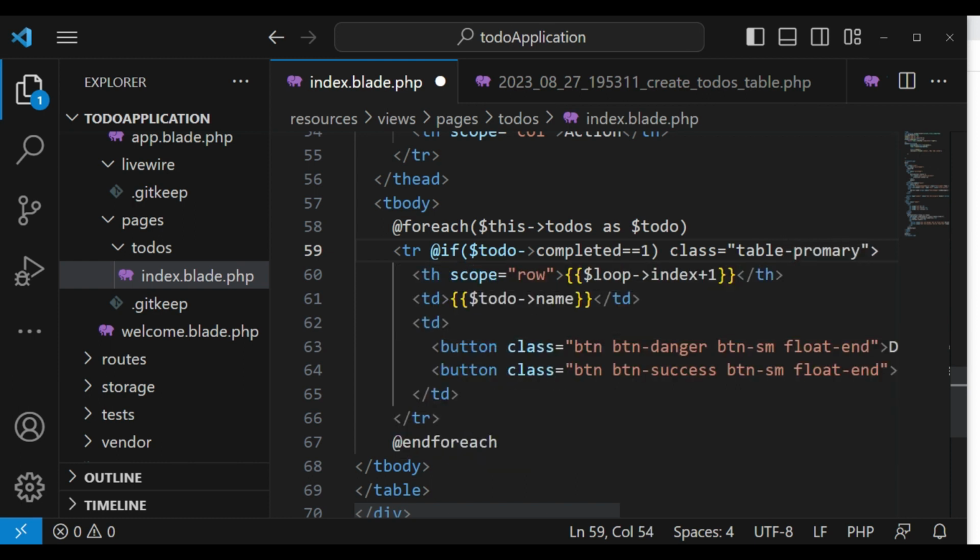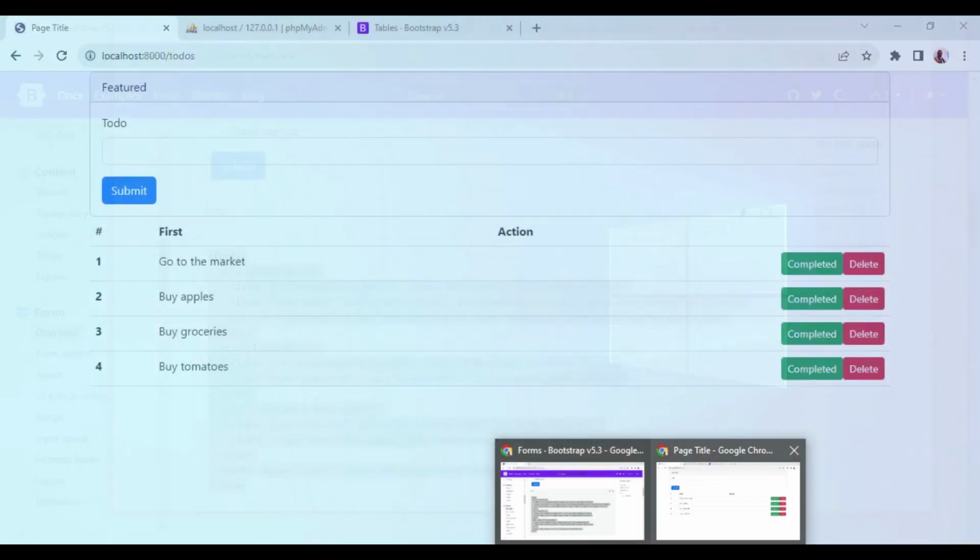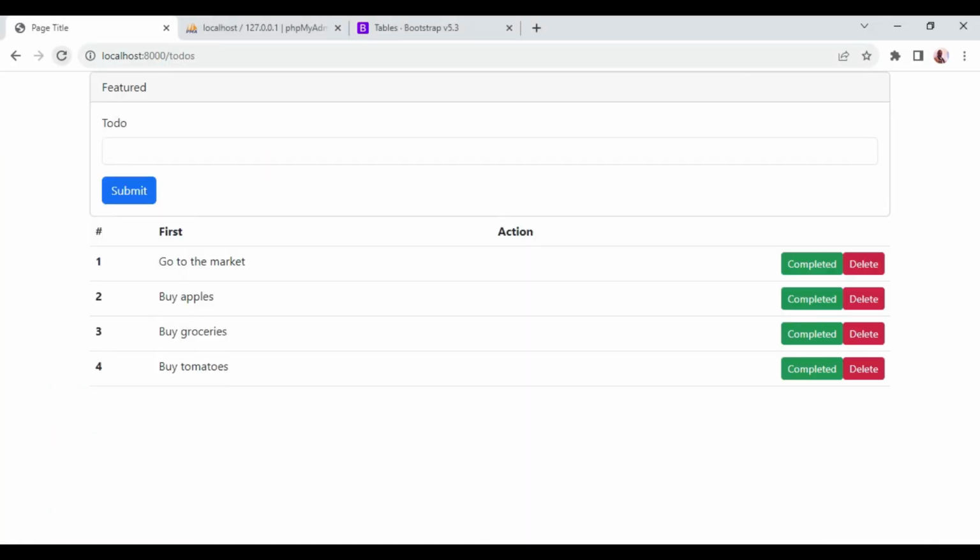And then we can say @endif. So basically this is just sort of like a Laravel Blade thing of working out with these things. So let me refresh. If we have no error, then everything is fine.